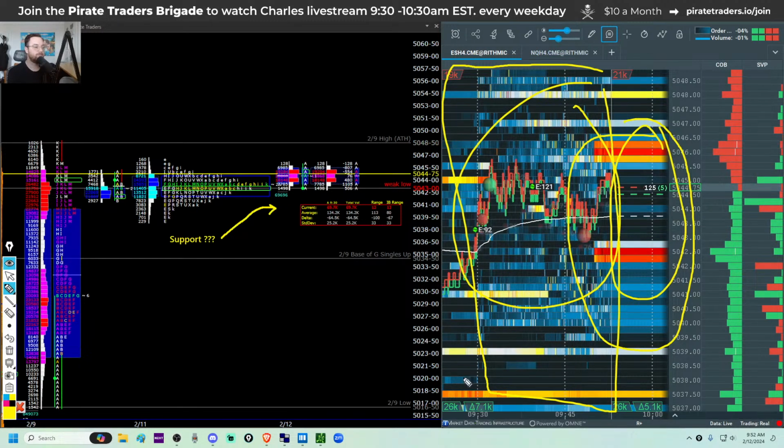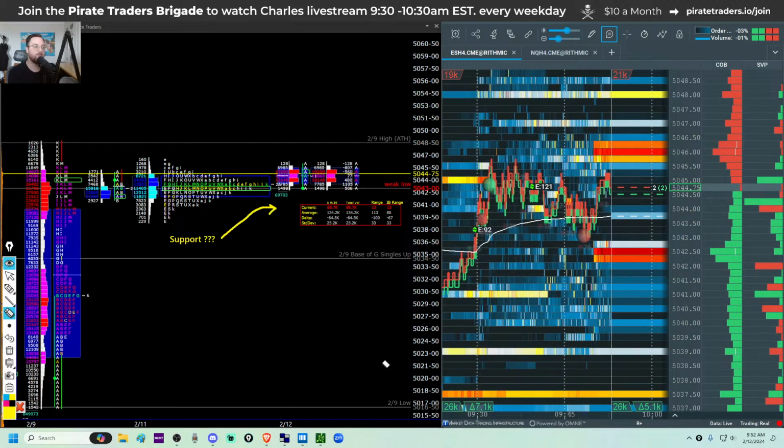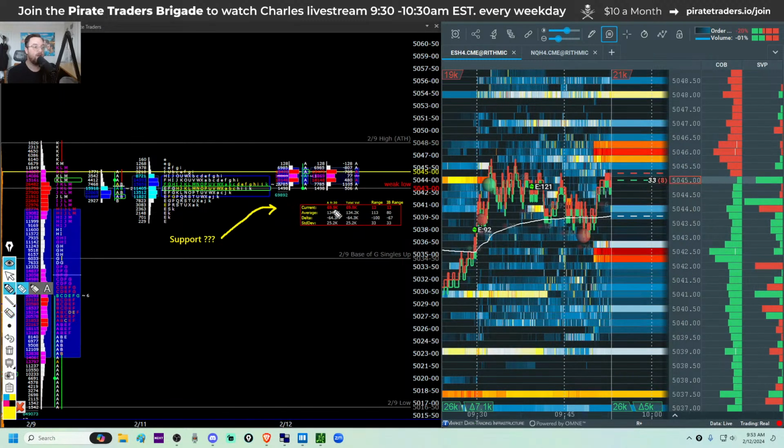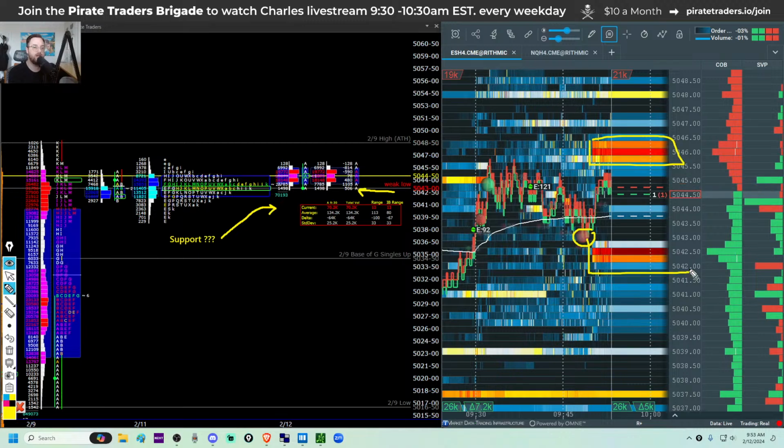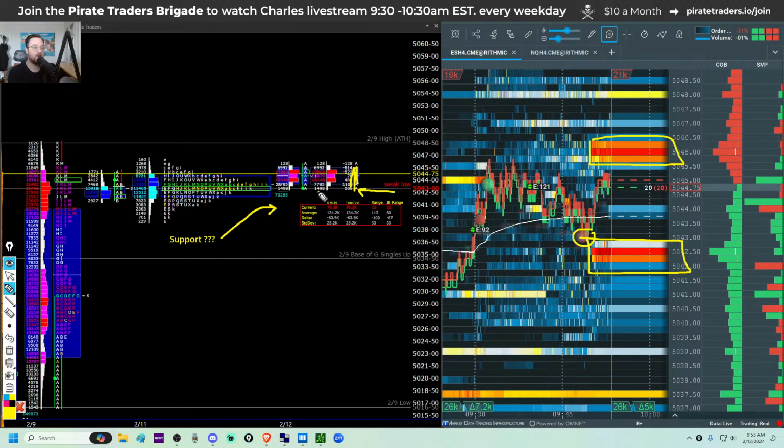So for example, we talked about bots. I now believe this is bots doing this. Why? Because when we came down and almost repaired that week low, we came so close to the tick of almost breaking through that week low, which was the opening price. What happened with the liquidity? They piled a bunch above, they piled a bunch below. So that tells us they want more chop. They want to create more tug of war up here, which tells us what? They want to build up more stops down here. So the game is afoot.